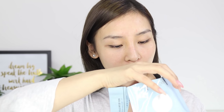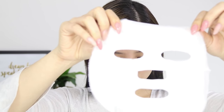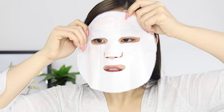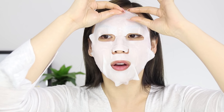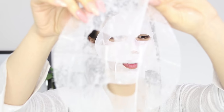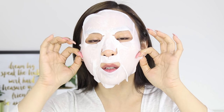Once the serum and the mask itself are all mixed together, I'm going to open the packet. Just take out the mask and — wow, boy is it saturated. It's almost dripping everywhere. There's a lot of product on this. And there are two layers to this mask — oh, it's just going everywhere. Okay, this is super wet. So I'm going to apply it on my face and just pop it on. It's nice and cool. And now there's an extra layer that you're meant to just peel off — it's like a film or net layer, so that just comes off. I can feel that it's already slipping down my face because it's got a lot of product on it, and it's quite a heavy mask.